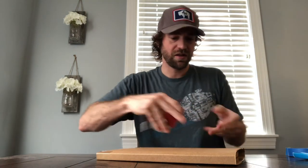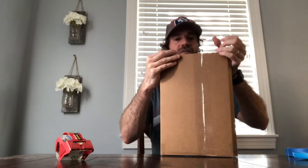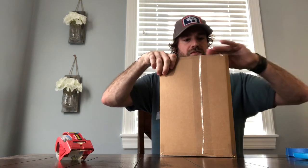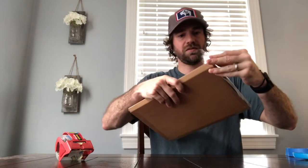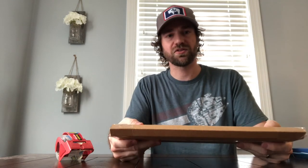Then we do the same thing on the other side — we've got these pieces on the end, fold them down and over. And now we have a book that is protected inside of a Gemini mailer. It has additional cardboard inside to increase the stiffness so that if it does have other boxes laid on top of it, or somebody tries to force it into a mailbox, this should hopefully prevent that and prevent the book from getting any additional damage.